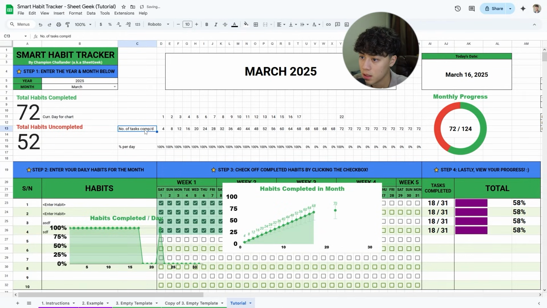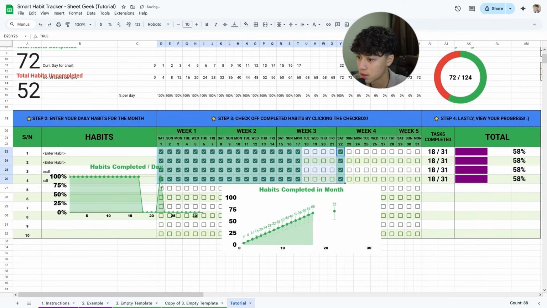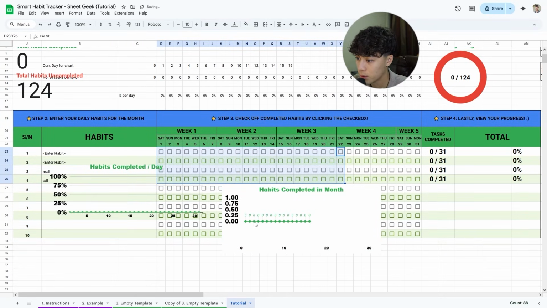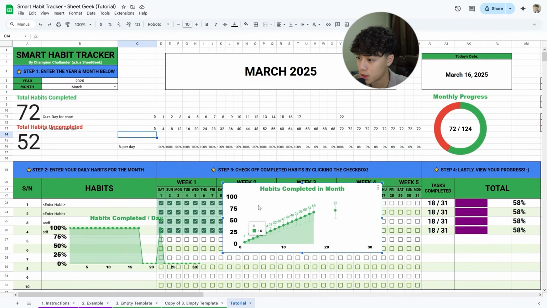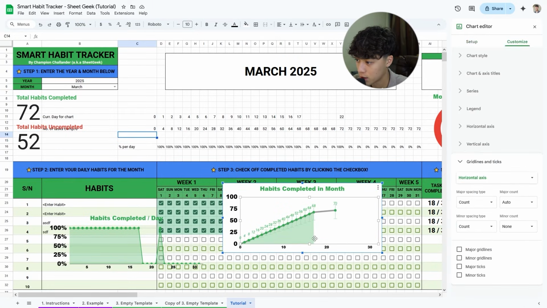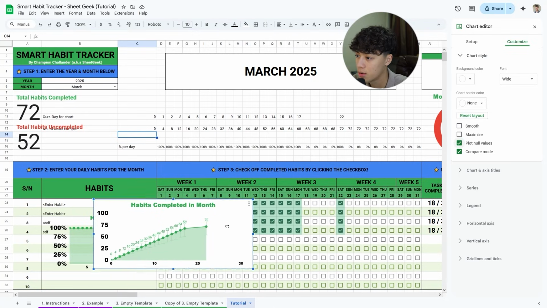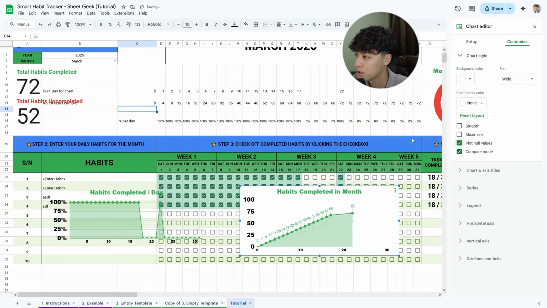So I'm going to move these over here for now. And we need to put in 0 just so that the chart starts from completely 0 when everything is not checked, just like this. We want to start at 0 properly. So simply double click on your chart and update the ranges so that they start from C, and then click away, and now you have your point 0. Okay, it's still not showing. So if it's still not showing, very simple, just plot null values. And then now we can check if our chart is working properly.